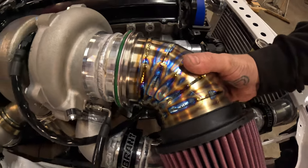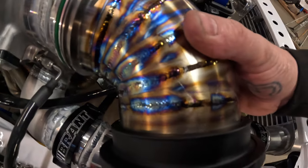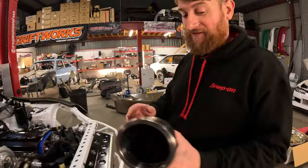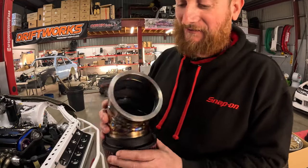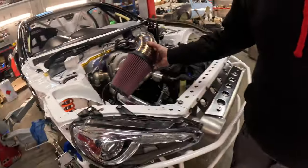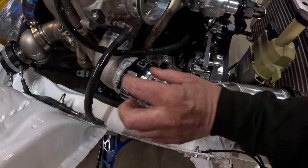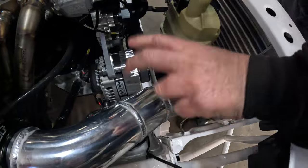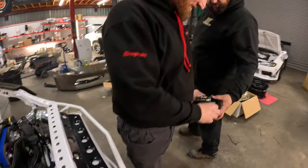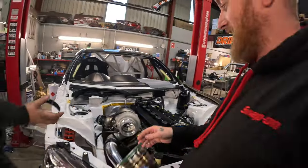Vibrant came through in a clutch with all the stuff, and K&N and Vibrant hooked us up for a very special build. Ian also did all the boost hoses — all the new Vibrant HD pinless clamps and Vibrant alipipe onto the fold in the cooler. He's been sitting down all day welding.